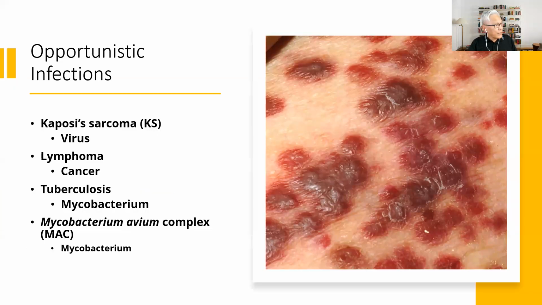Okay. Another infection is going to be, this is what I was looking for earlier, an enlargement of the Kaposi sarcoma. Once you see it, you'll never forget it. I've seen thousands of them. And that's the typical Kaposi sarcoma. Lymphoma could also be noted in patients with AIDS, as well as tuberculosis and Mycobacterium avium complex.